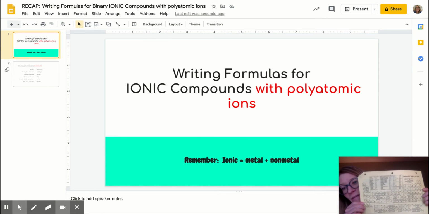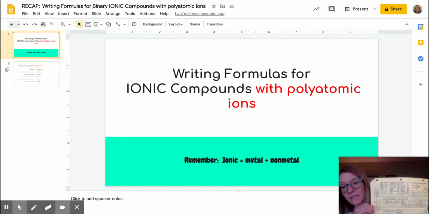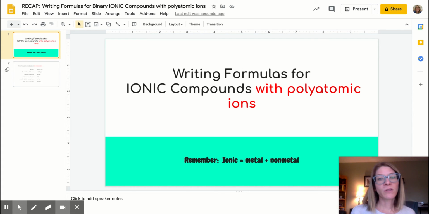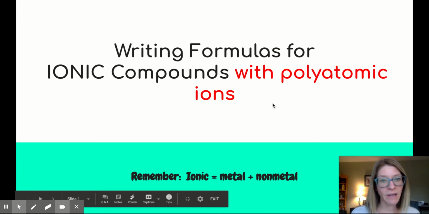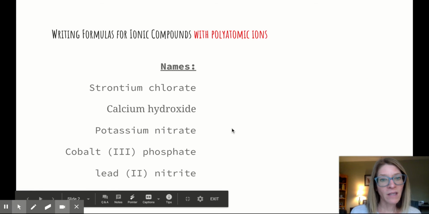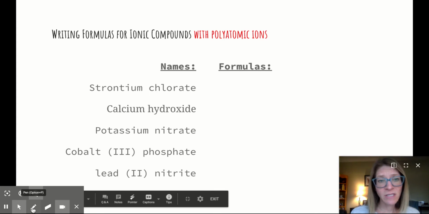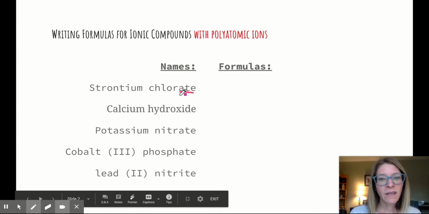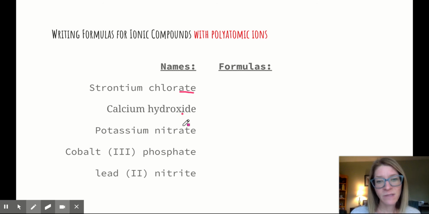You can find your polyatomic ions by using your periodic table of ions, and they are in this box right up at the top. So that's where you will find most of the formulas and the charges for those polyatomic ions. Okay, here are a few examples. Now, if you notice, before we even start, the names, whoops, that one's an exception.